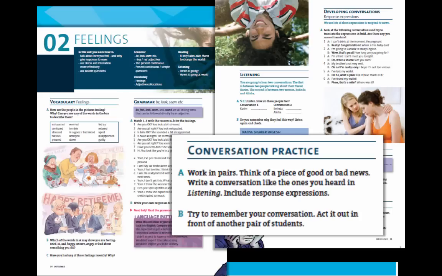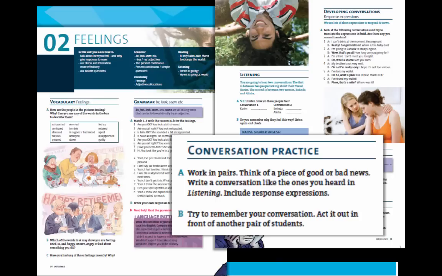But when you start thinking about what that actually means, what is a conversation in which they might talk about their feelings? And obviously that then involves more than just saying, you know, how are you? I'm happy. How are you? I'm sad. You need to start thinking about, well, when might you talk about your feelings? What might the context be? What might the conversation be? What vocabulary might be useful? What grammar might be useful? And you also might want to think about how that might be practiced in class.